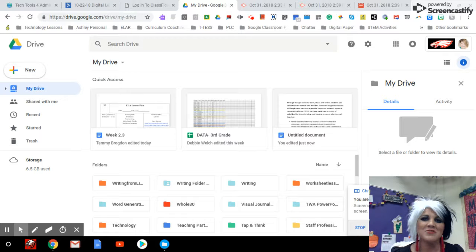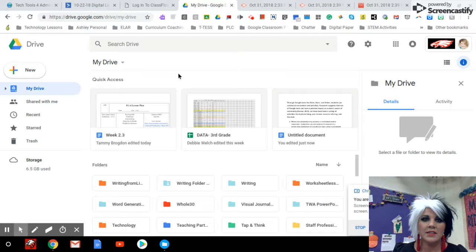I am just going to take a minute to give you some quick information about the Google Education Suite and the Google Apps. Through Google tools like Google Docs and Google Slides, students and teachers can collaborate on content and activities. So today I just wanted to show you how teachers can collaboratively work on lesson plans and how it can be a crucial time saver during your lesson planning time.